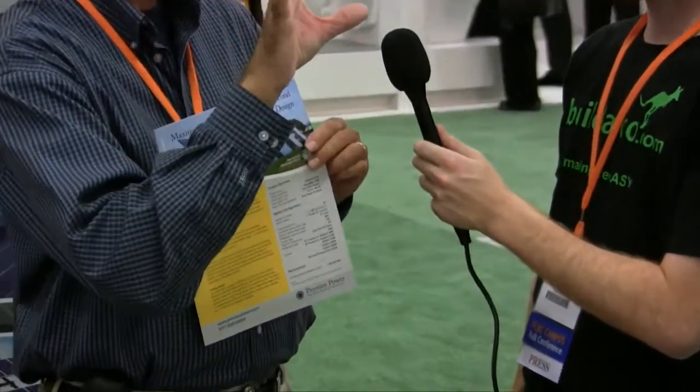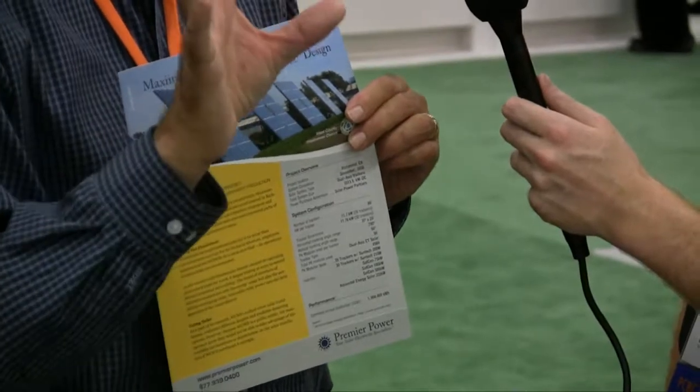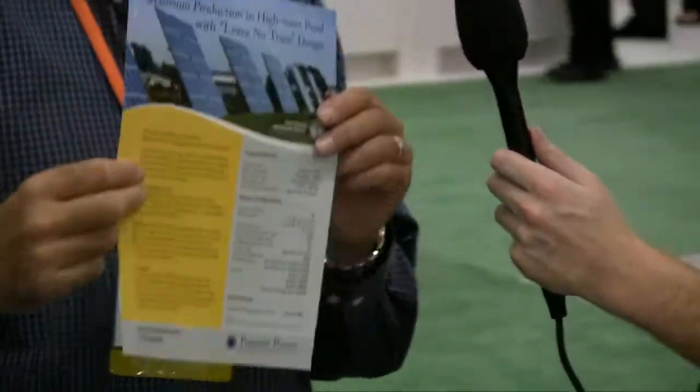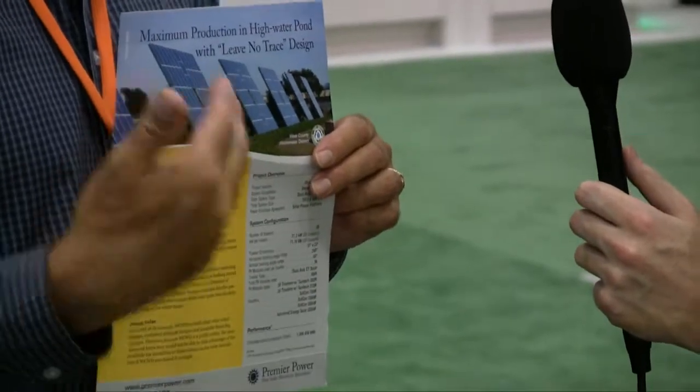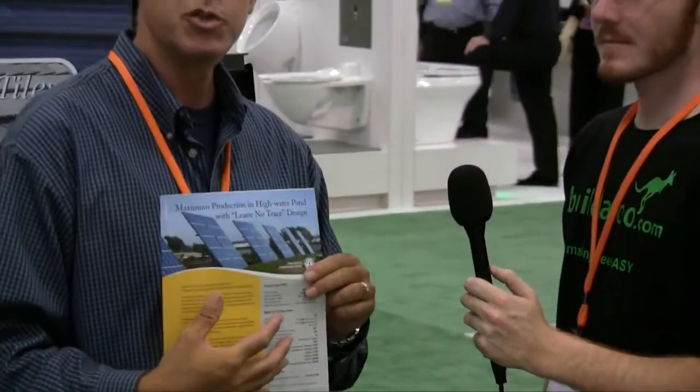We did 96 of these, and they have a celestial program that's built into each one of those, so any given day, time of day of the year, it knows the optimum angle to be on the sun at that particular point. That's great. So it really increases the technology or the output. You get about 35% more energy harvest out of a bidirectional tracker than you do from a fixed solar system.